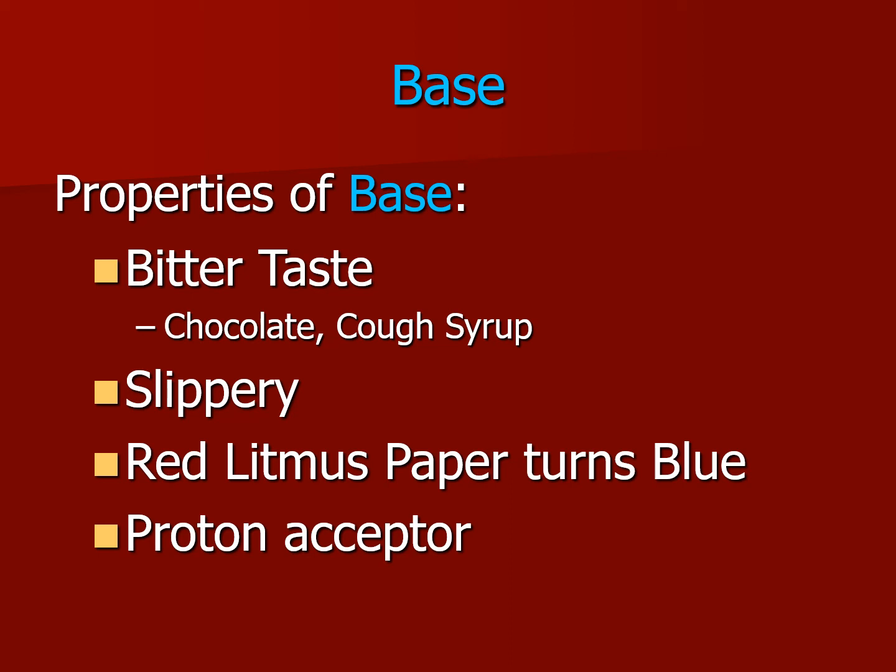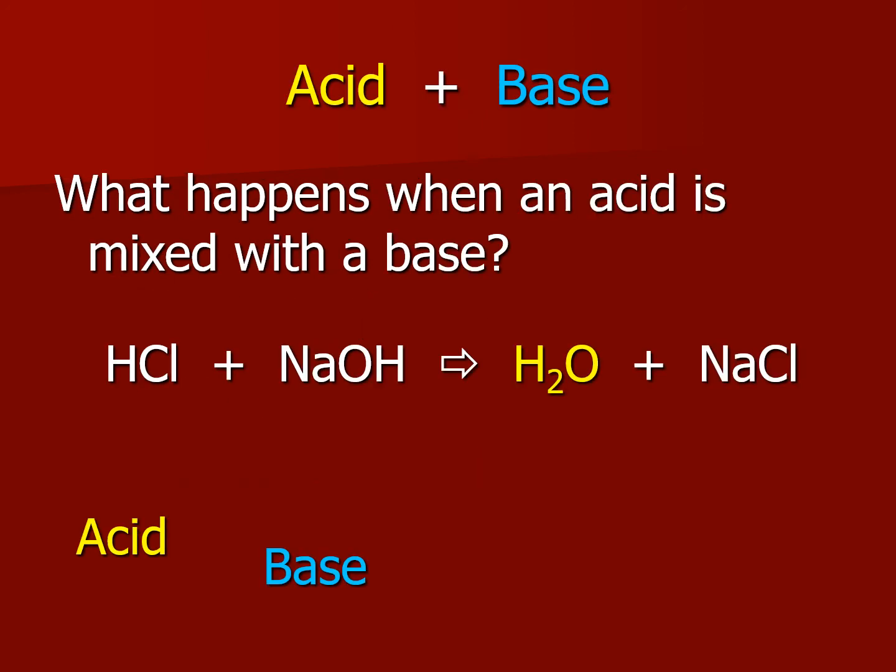Now, one way I'm going to share with you on how to memorize a base is everything starts with the letter B. I remember base, I remember bitter, and I remember blue. Okay? So bitter, blue, base. Base, blue, bitter. Okay? You can memorize those pretty easily. All right, going on to the next thing.